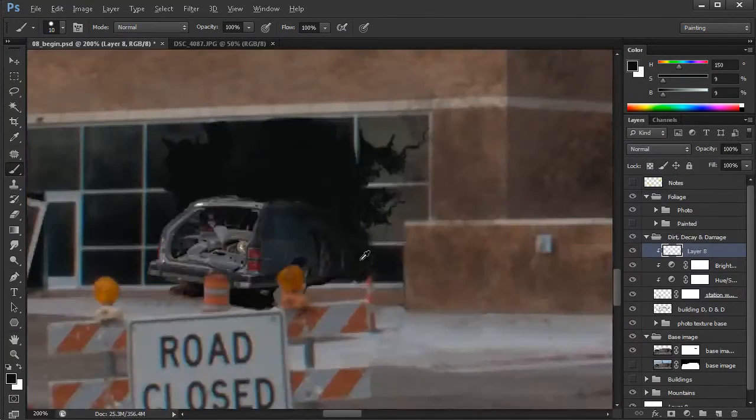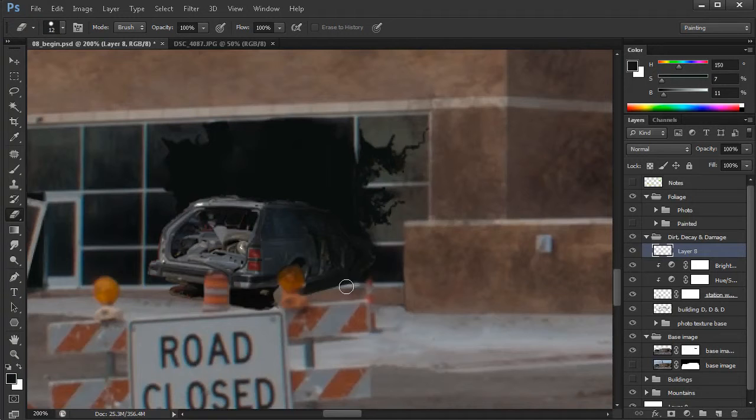And I'm going to sample this dark color here. We're going to start bringing in a shadow here. Now you'll notice that as I painted right there, nothing happened, no shadow. Remember, this layer is clipped to the station wagon, so pixels that I paint there are not going to show up. If we wanted to unclip that, we could hold down the Alt key and click between the two layers, and then we could unclip that layer. So really, I think that's okay. We can go ahead and unclip that safely at this point.